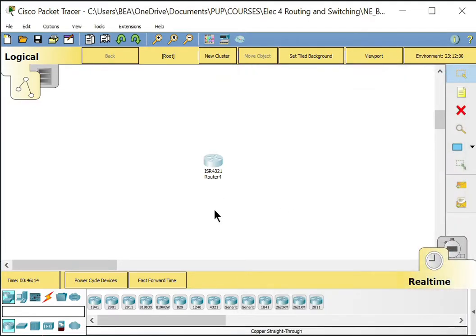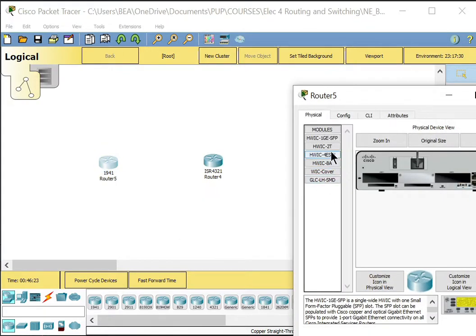And then how about putting in another router? So yeah, let's just use a smaller router for the branch office in Cebu, for example. So we click it again and then, okay, so you have Ethernet ports as well, but you have two blank spaces for possibly two modules.